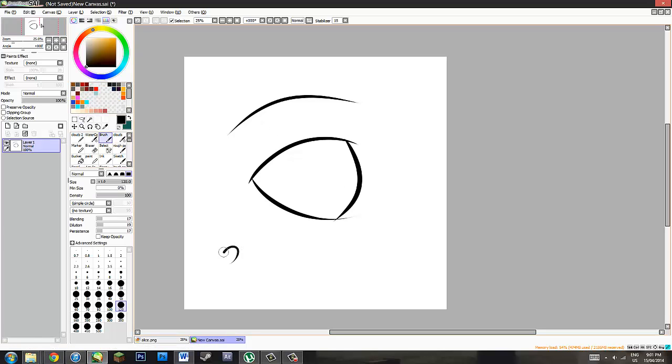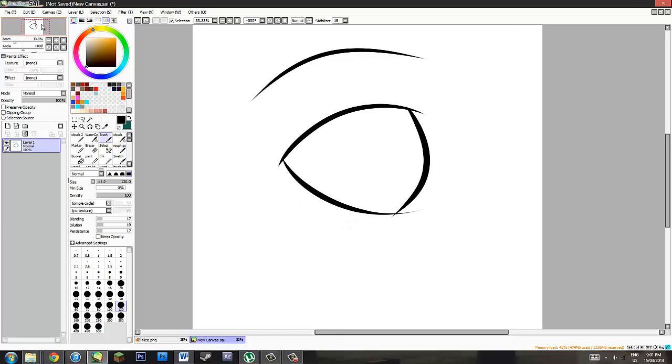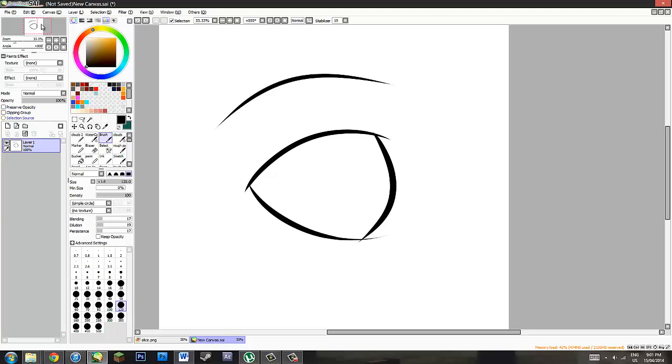First up is eyes, since they are by far the most requested thing I get. So here we just have a basic eye shape. You can do this for practically any shape of eye, but because I'm a dragon artist, or that's what most people brand me as, that's what I've done here today.